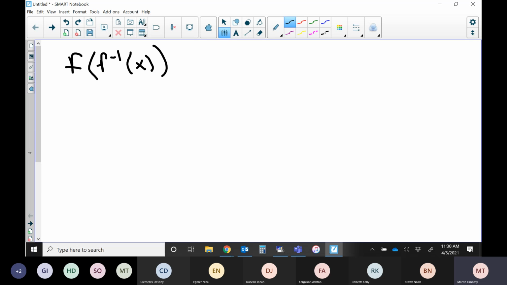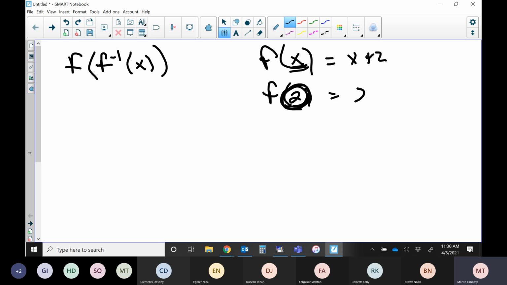So what this says is you're supposed to take, remember, if I said f of x, or I said f at 2, this means you're going to take and replace whatever's in here for the x. So like if I had x plus 2, this would now read 2. Whatever's in here replaces only the x, and everything else stays the same. Well, that's the same here. This right here is going to replace x. Well, since it's x, it's just going to stay x. But this right here, the inverse function, is going to replace your x in the f function.